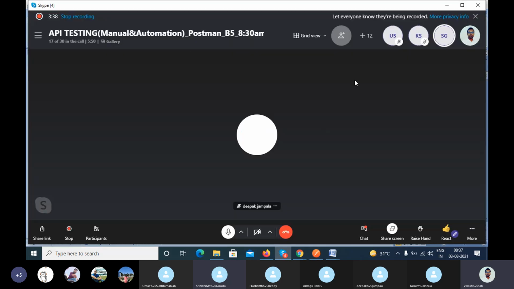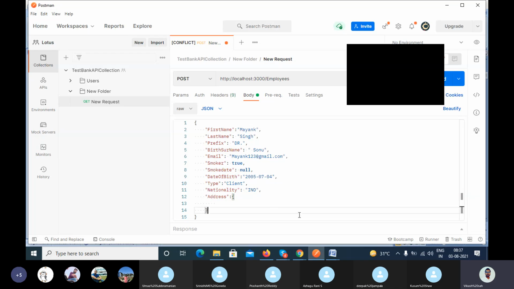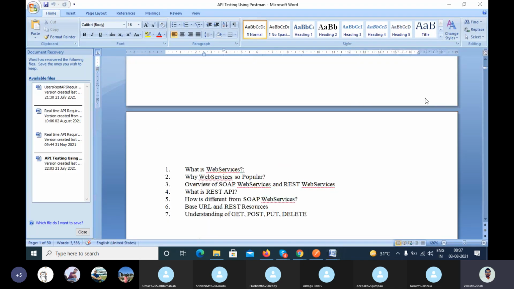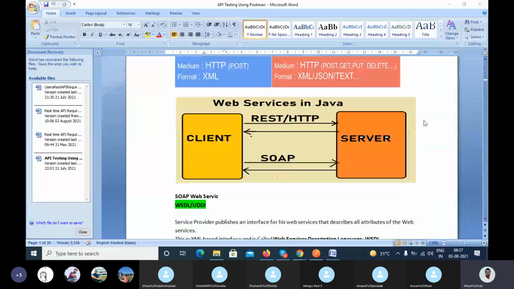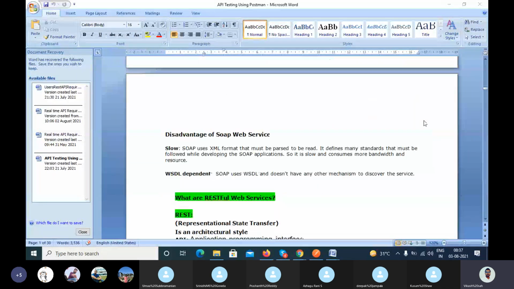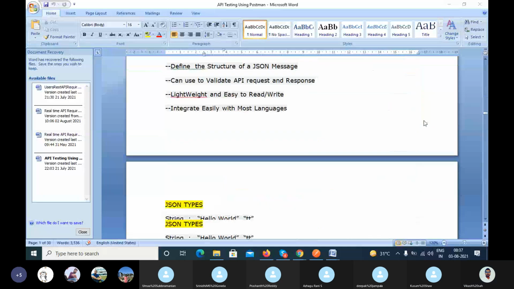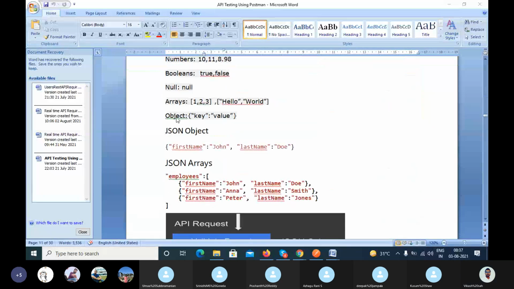Now, what are you storing inside the address object, guys? I told you, inside the object we are storing the key and value. Here you can see key and value, key and value, and this is the JSON object.